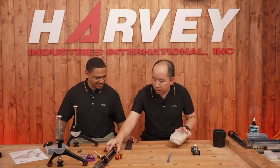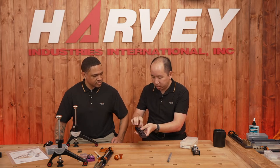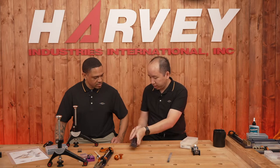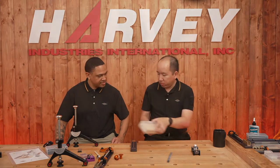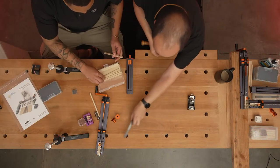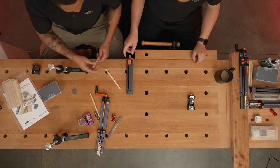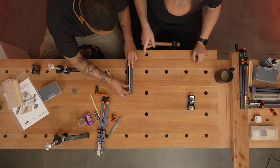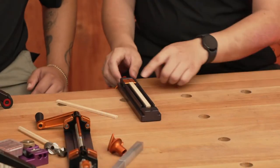All right. So the way we use this jig, this is a clamp and a jig to hold the blanks in place. This is a little stop, so you can put this up against a table edge so that it doesn't move around. Grab a blank. Get that in there, and make sure it's nice and flat. And then clamp this down.